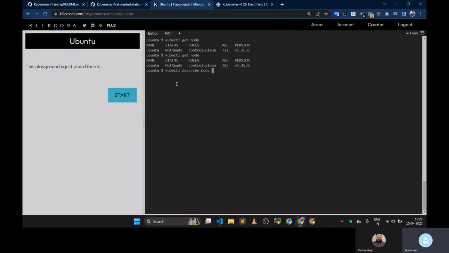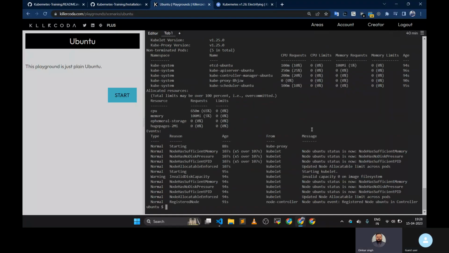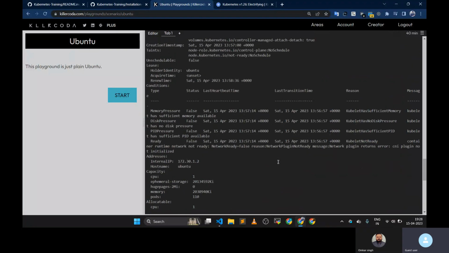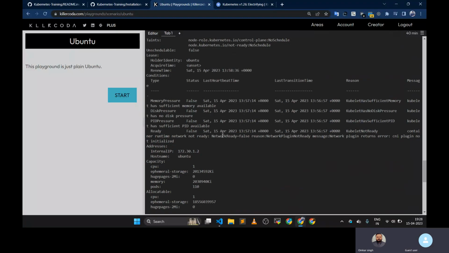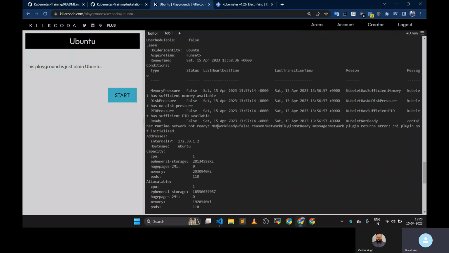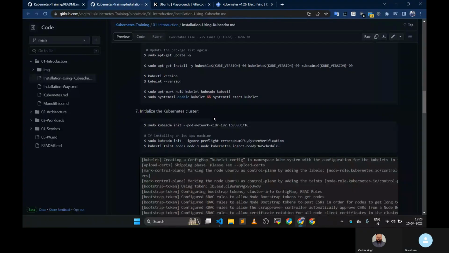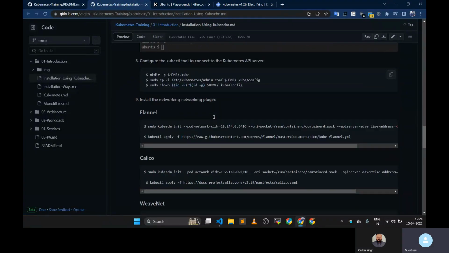To check it, run kubectl describe node with the node name. You can observe the error: network not ready, reason network plugin not ready. So we forgot to install the CNI plugin. That is our next step.